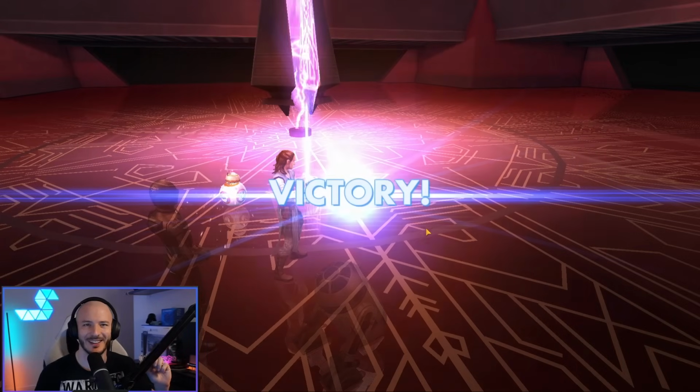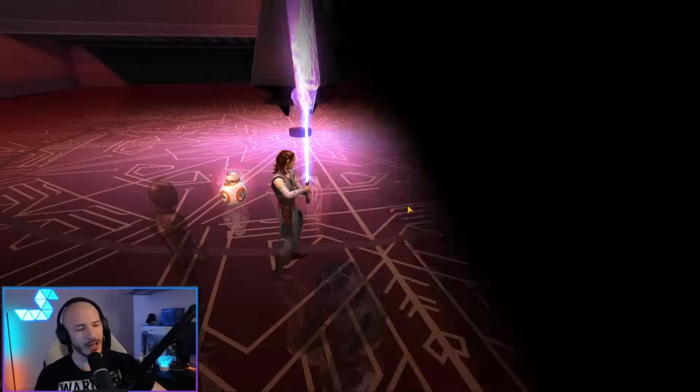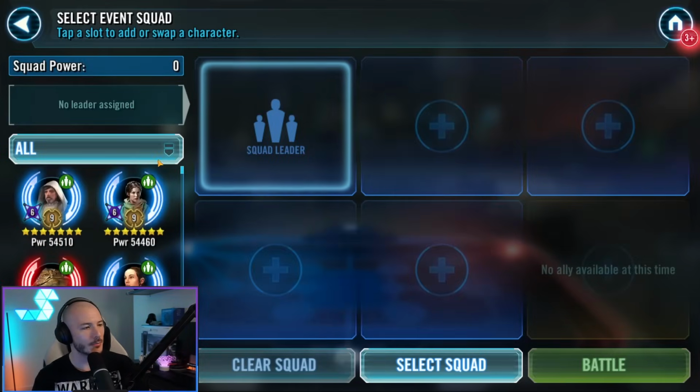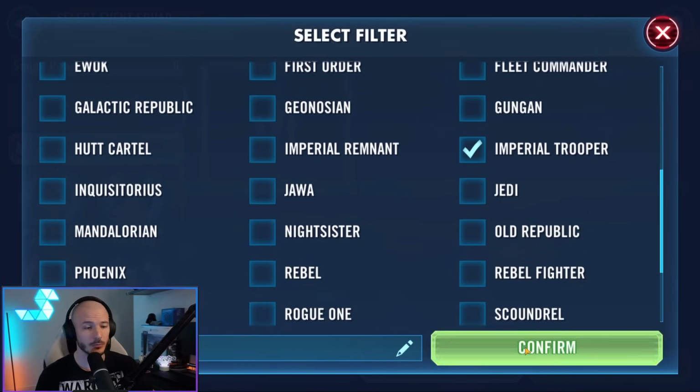Isn't that wonderful? But fear not. Fear not, ladies and gentlemen. If you don't have that particular team, there is, of course, other teams that you can use. That one will get you the Undersized and the TMR ability. We can also go in with Imperial Troopers, for example.